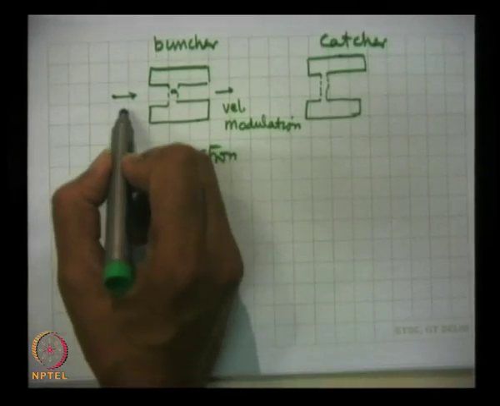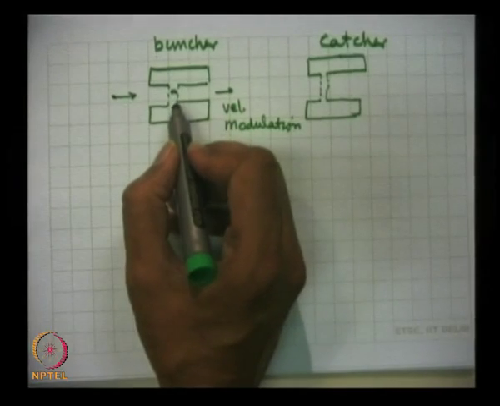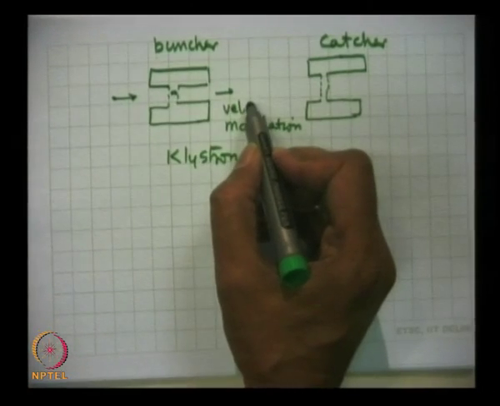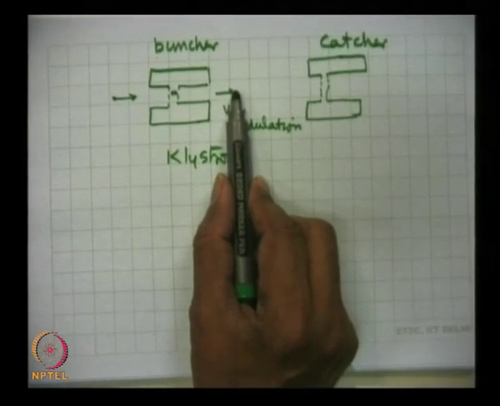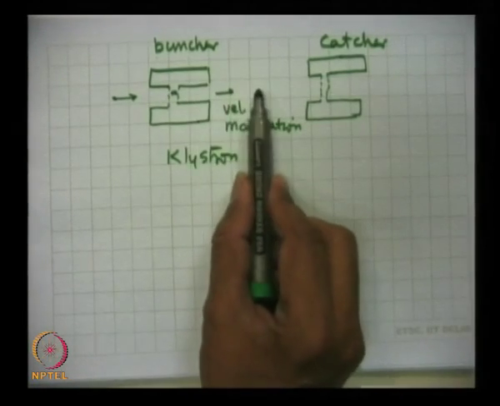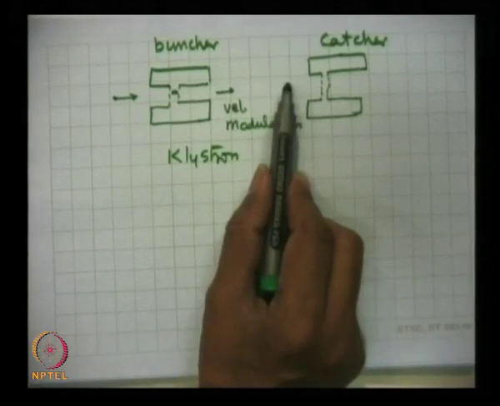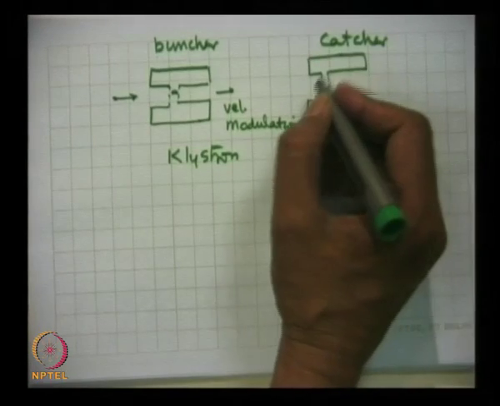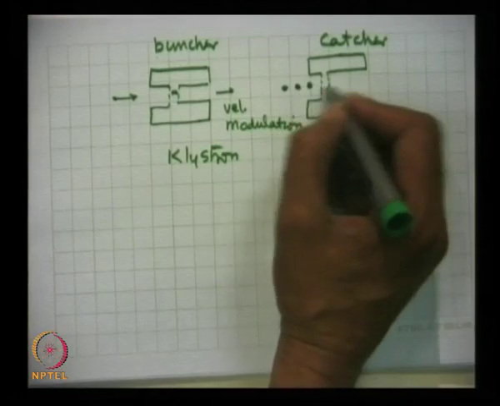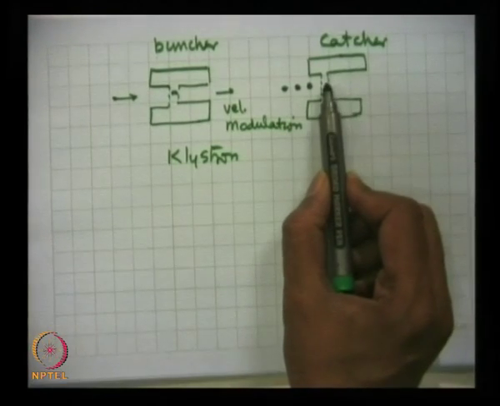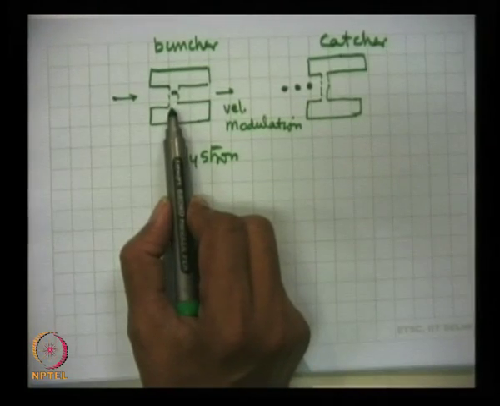So, when you launch an electron beam in such a cavity, and if there is a small noise signal here, then that will modulate the electron beam velocity. Now, the slow moving electrons that have left this cavity earlier will be caught by the fast moving electrons that come half wave period later, and they will bunch. So, that will create density bunches here that pass through the gap. They produce a huge electromagnetic wave at the same frequency at which the noise was here.